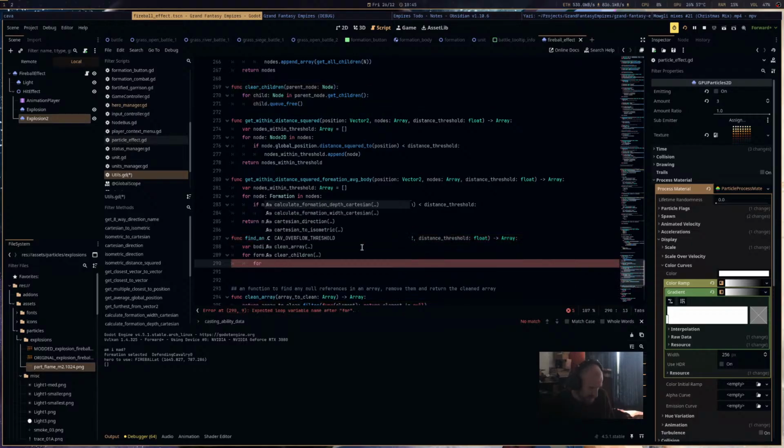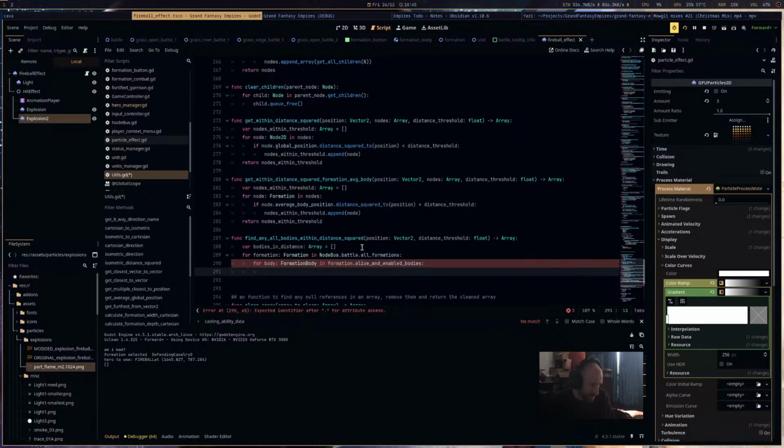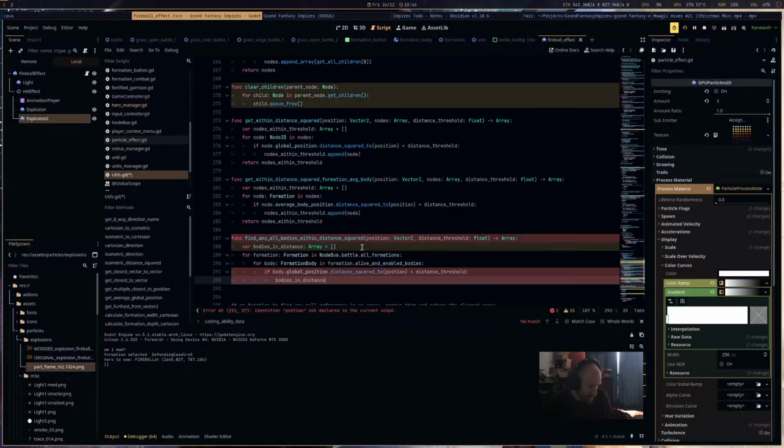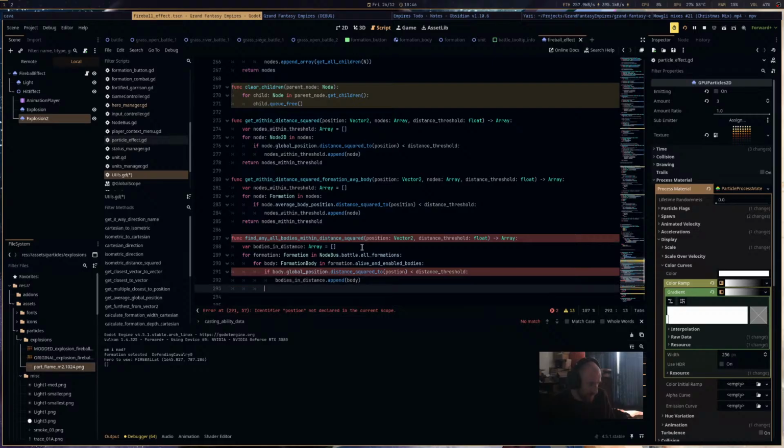N squared. For body in formation, body in formation live enabled, if body global position distance squared to position is less than distance threshold, bodies in distance, append body. What are you complaining about? Do you want me to return bodies in distance?